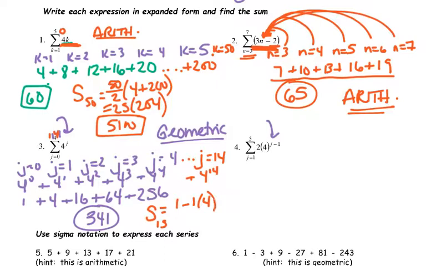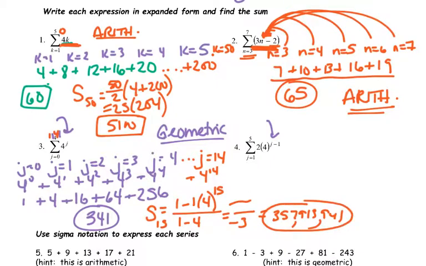Right, 4 to the n, there were 15 terms altogether, over 1 minus r. Now these turn out to be really big numbers. 1 minus 1 times 4 to the 15th power sometimes, yep, and then divided by -3. So here I would get, I didn't write that top number down, but I would get 3, 5, 7, 9, 1, 3, 9, 4, 1. So we get really big numbers when we add up geometric series, so we tend to keep the number of terms small.